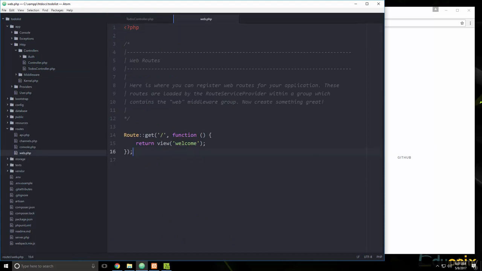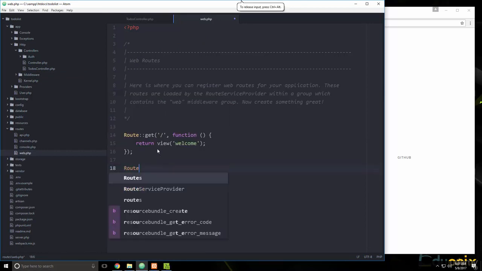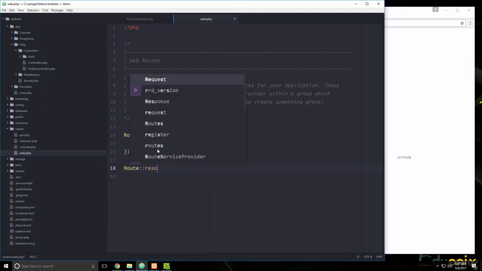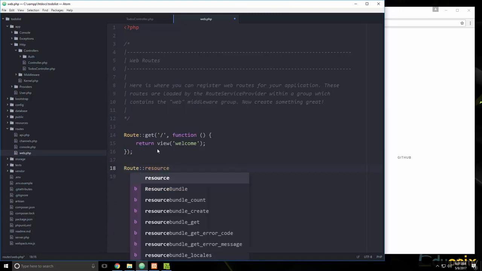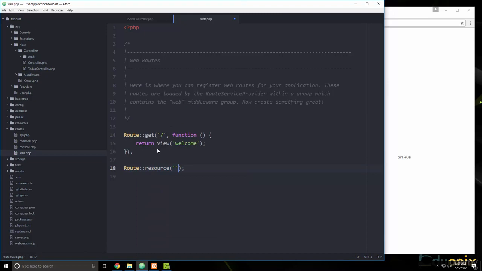Alright, now if we look in the routes, which is in routes and then web.php, we don't need to actually create routes for all of those functions. Alright, so all we actually have to do here is say Route::resource, and then in here we're going to pass in todos, and then the controller name, which is TodosController. Alright, and that'll take care of all the create, the show, all that stuff.